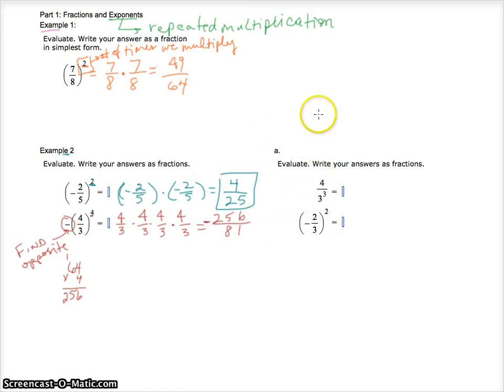Let's look at another example because we get a different notation here. In this example, I have 4 over 3 cubed. Notice that the cubed is only on the 3, which means that I only do 3 to the third power. So this is actually going to look like 4 over 3 times 3 times 3. And this equals 4 over 3 times 3 is 9, times 3 is 27.